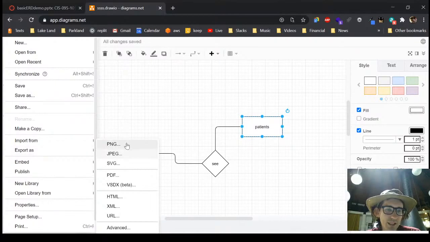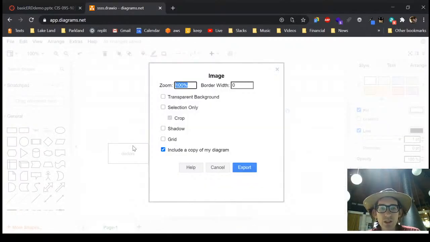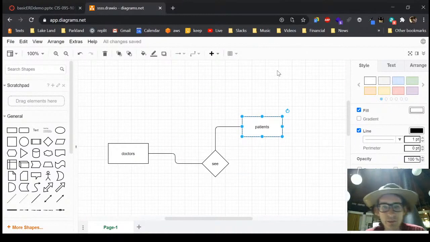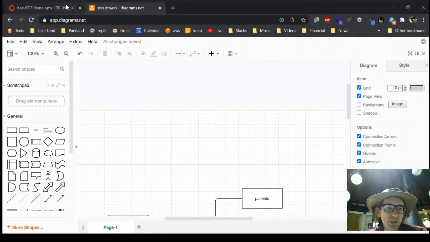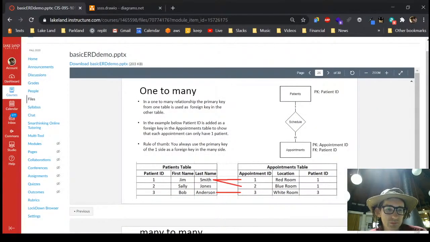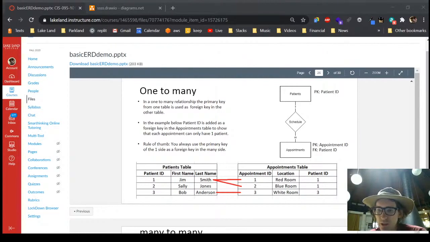If you recognize, these first two are image files, so you can choose either of these, then it will download your diagram as a picture file, so you'll save that somewhere where you won't lose it, and then you can attach that to the assignment, or if you're in the Word file, you can just put the picture in the Word file under the exercise, and that's pretty straightforward.